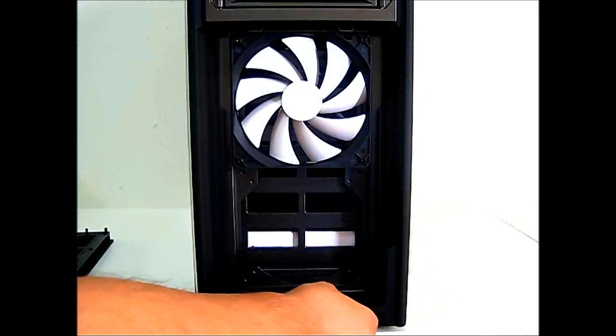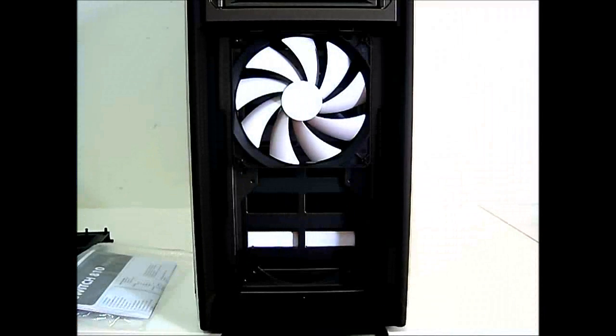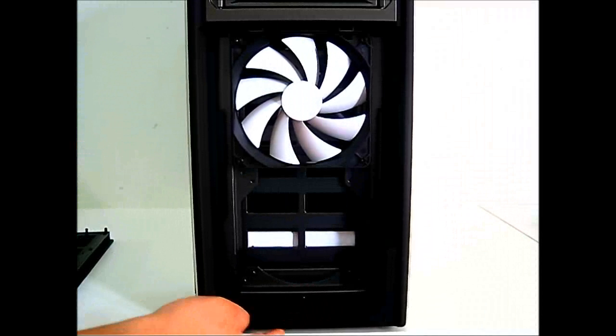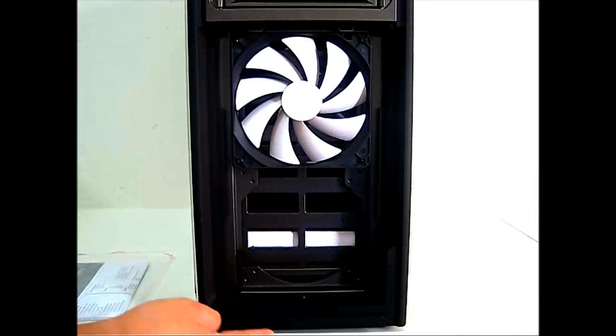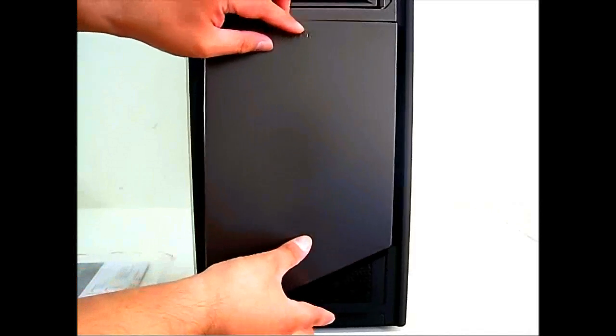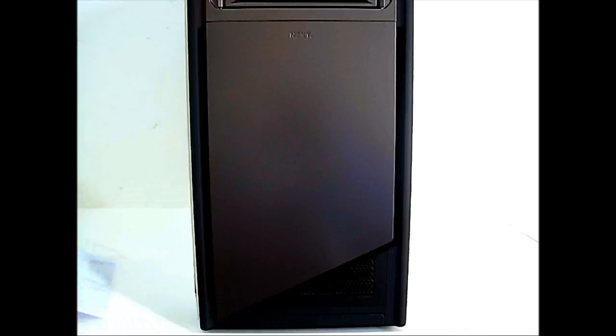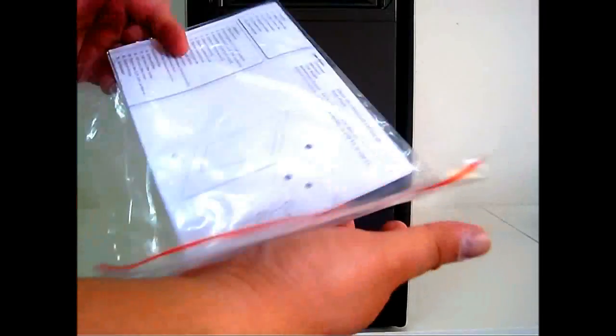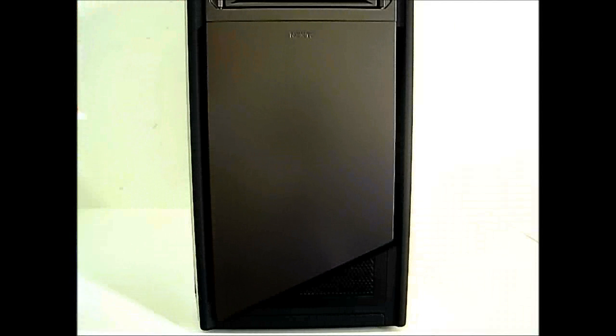And also tucked in here, this will be the first time we're looking at it, is the Switch 810 manual. Similar to the front cover, the bottom dust filter actually locks in and out, same way as the front. Very cool idea. No need for screws, it's tool free. Here's the manual, Switch 810. Standard NZXT manual, a black and white fold out manual. And let's see if it's multilingual, but looks like, okay, it is multilingual. It covers basically 7 languages in here. Illustrated step-by-step guide, just in case you're a beginning system builder.